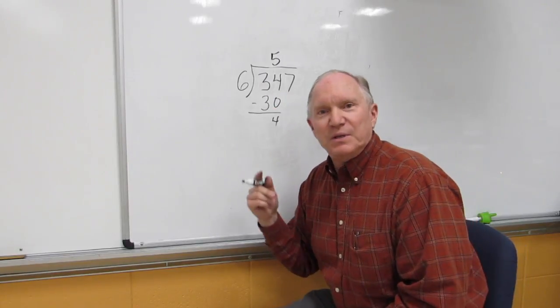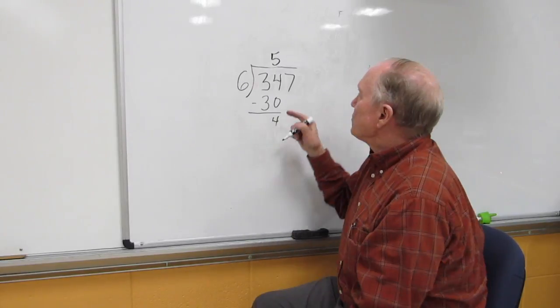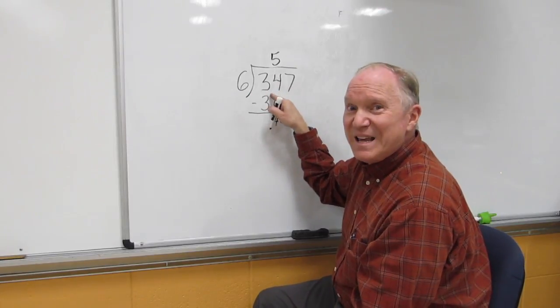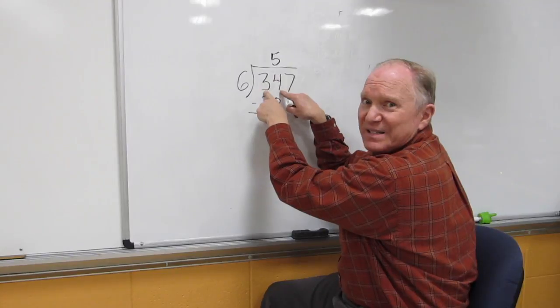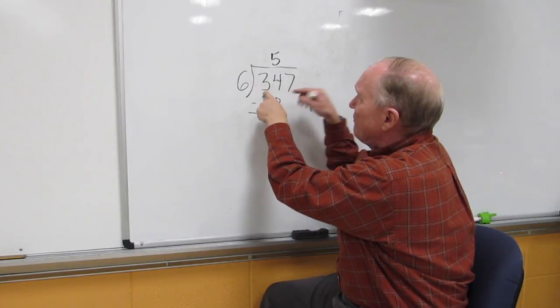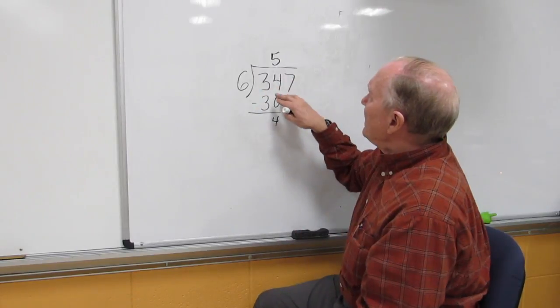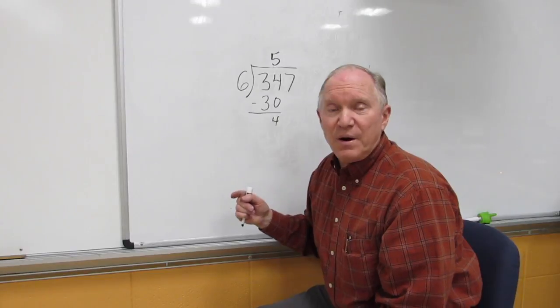But really what we do when we do it the easy way is we're actually saying, I'm looking at 340. Remember? That's a 300. That's a 4. That's 4 tens. 340 is really what we're dividing in. And we're thinking how many 6s will fit into 340.